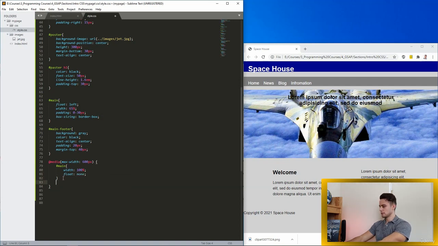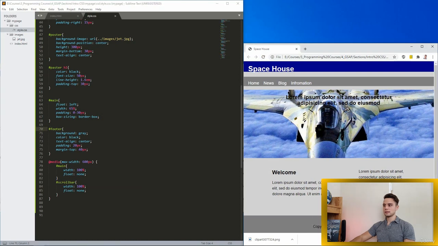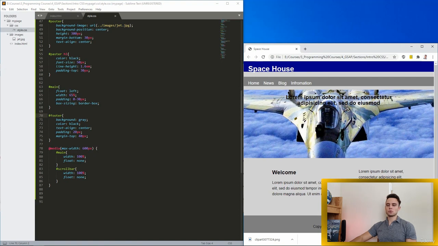Okay, then for the scroll bar we'll write width 100% again, then float none, and pretty much that's it. So let's run our site now and see what's gonna happen. So actually here it should be only footer, guys. So let's see now, and you can see now how the footer is displayed exactly in the middle, and we're also having the scroll bar here.